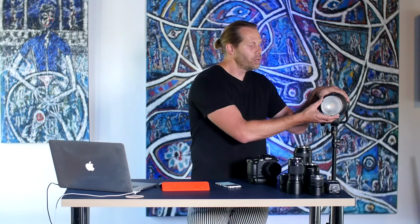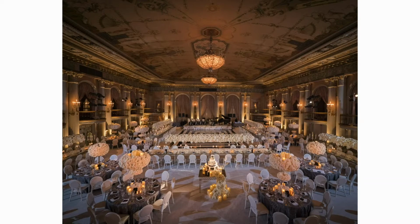And then I also want to mention that there is a reflector built into this system, and it's a beautiful reflector. It's very wide in the light that it casts, but again, perfect for portraits outdoors. You can use it in receptions creatively, and I'm about to show you how we use it creatively in receptions. Let me jump back over to the laptop.